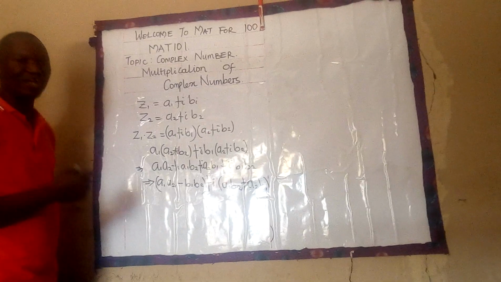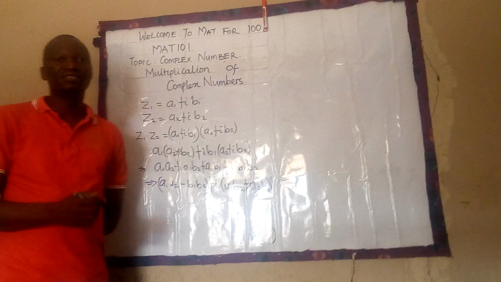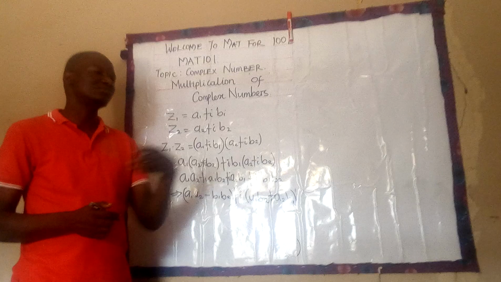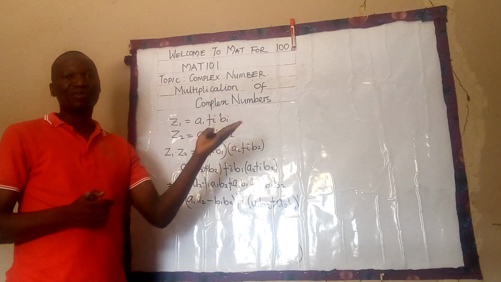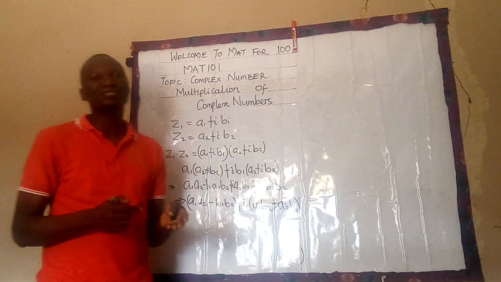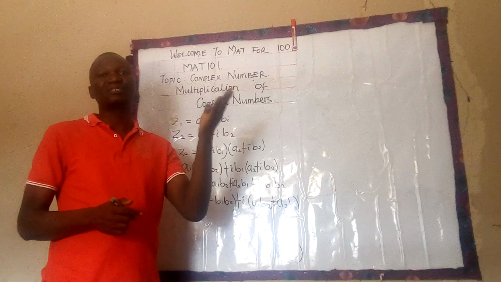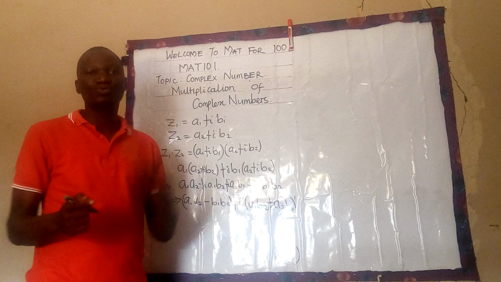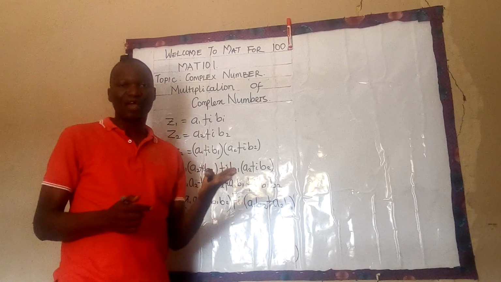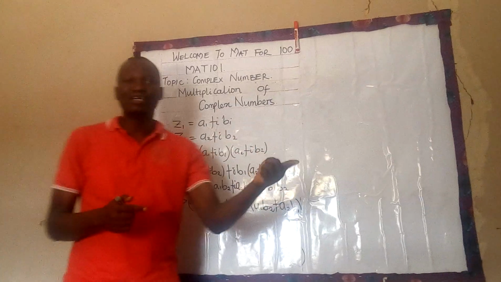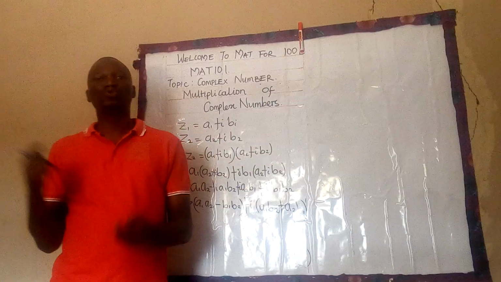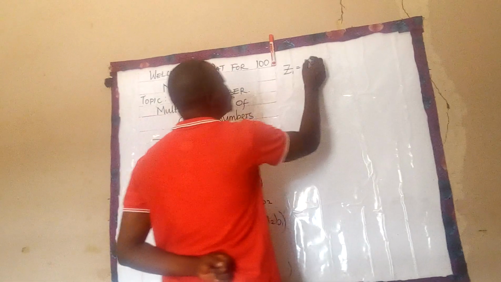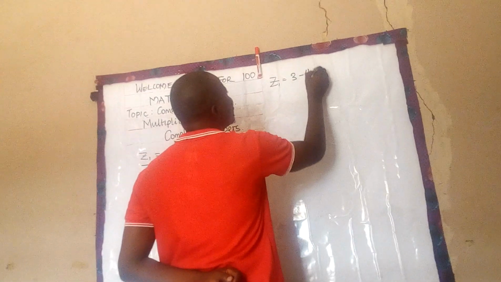So don't forget, when you are being asked to multiply two complex numbers together, you say the square. I'm not looking for the square. The real part multiplied by the real part minus the imaginary part multiplied by the imaginary part gives you the real part. Then to get the imaginary part, you put imaginary i outside, then open bracket A1 B2 plus A2 B1. Don't forget.